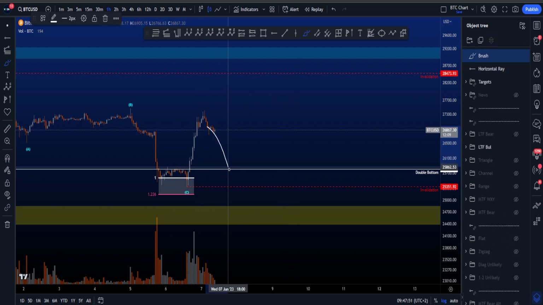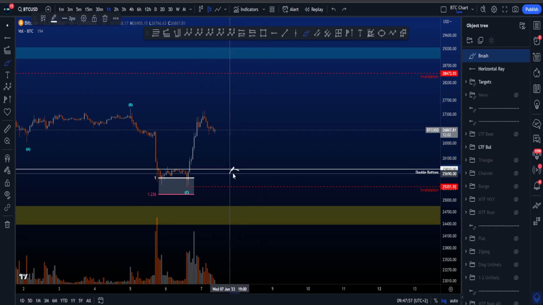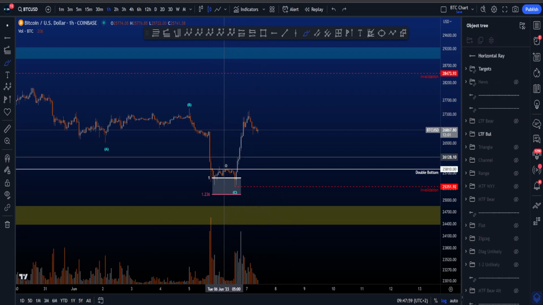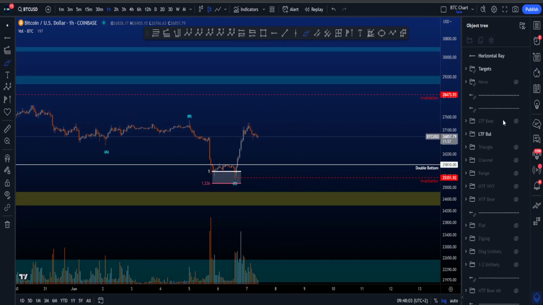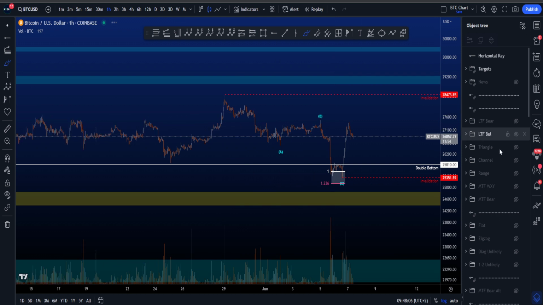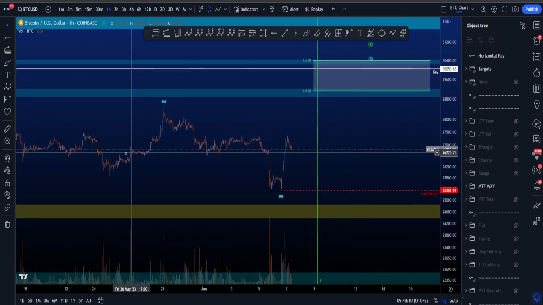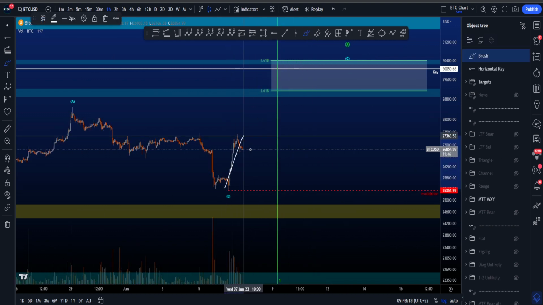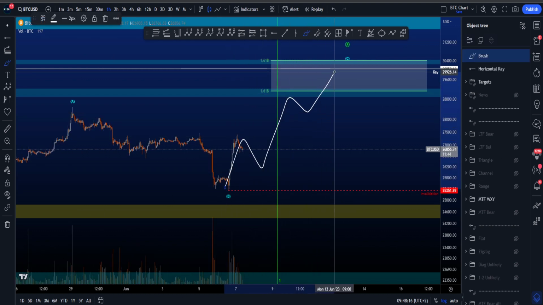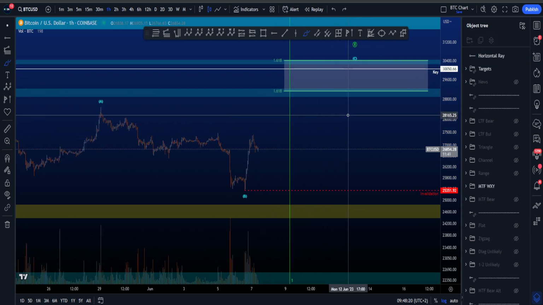Now, it can go very deep, of course. In the triangle scenario, you want to see it retrace to this area over here for then a move up. But if it doesn't retrace all the way and we move up already, then yeah, this ABC can definitely take the invalidation. Or this can be, of course, a 5-wave structure in the bigger expanding flat that we have over here, and then a 3-wave A, 3-wave B, and this is then a 5-wave move, 1, 2, 3, 4, 5-wave move towards the upside, where again that 30k level with a triple top is going to be very interesting.